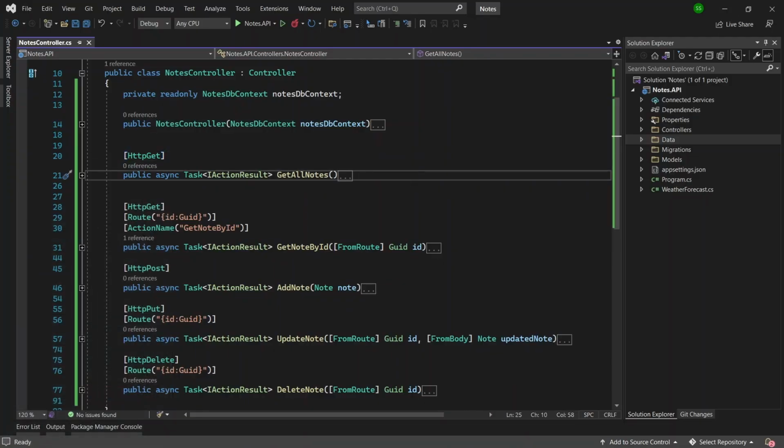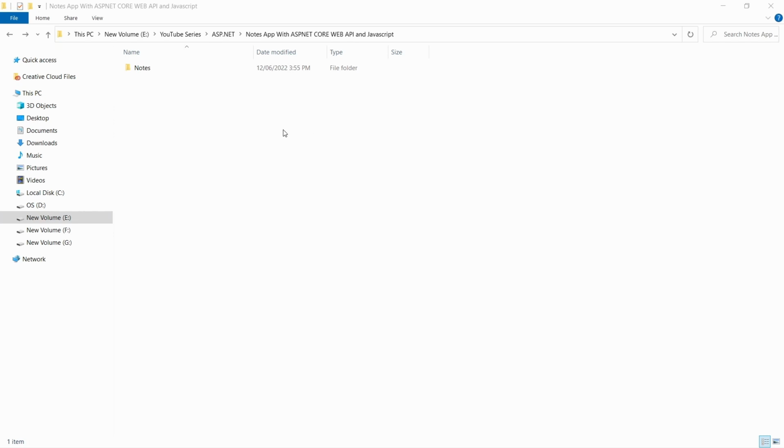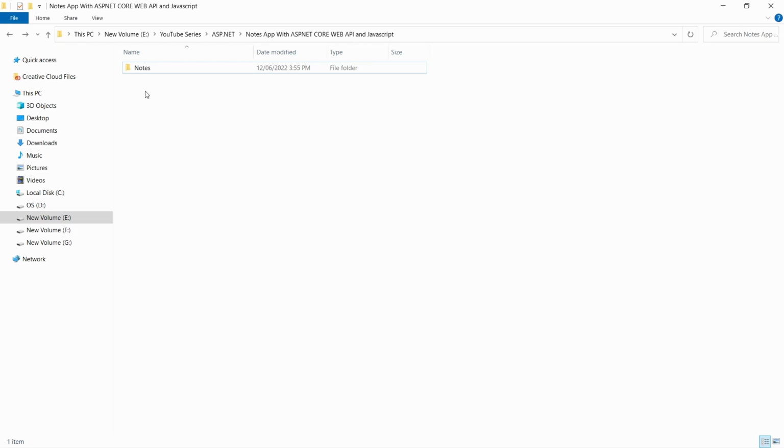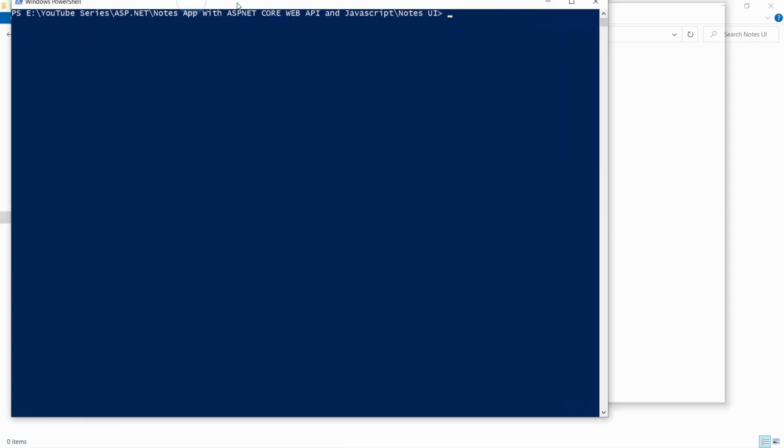So let's start. To create our front-end application, I will come back to this folder and I will create a new folder, which will be called Notes UI or any other name you want to give it. And inside that, I will open this first in a terminal, and I will open Visual Studio Code here.